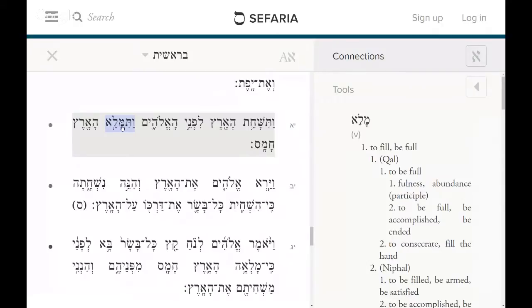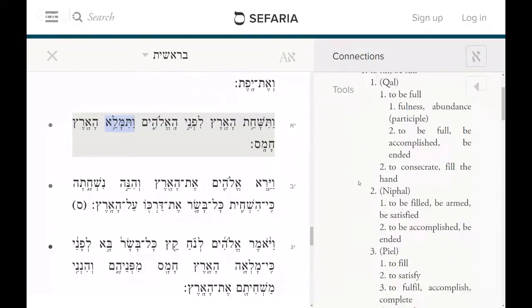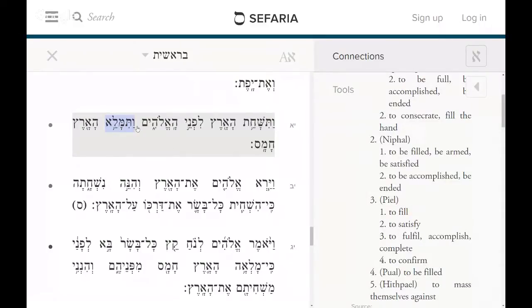Vatimale, and so here's that same verb form, different verbal root. You can see it's mem lamed aleph male, but you can see the same verbal form. You got the vav in the beginning, va, t, and then you have this a. So this is also a nifal, and it's also in the feminine imperfect conversive vav, giving it a past tense kind of sound, right? So the word is to fill or to be full, and you can see in the nifal, it's to be filled, okay? And so it would be the earth again, ha'aretz, was filled. It's a passive voice. So v'timale ha'aretz, the earth was filled, and then this is an indirect object, Hamas.